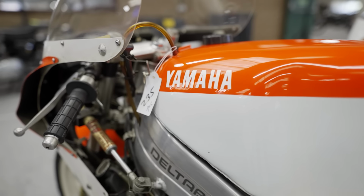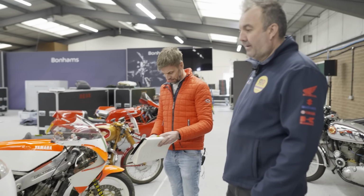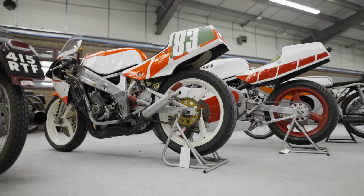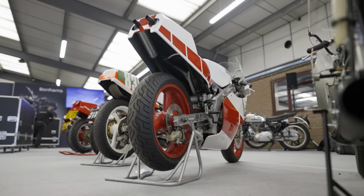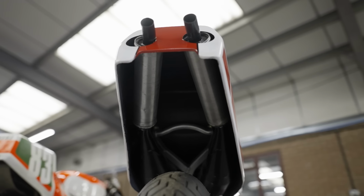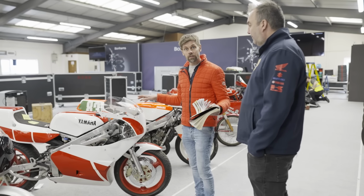So what year is that? That's 86, right? 86, 87. And then the reverse cylinder next to it, so this was 2 years later. The same kind of money as well. £4,000 to £6,000 guide. So this is worth less than our TZR reverse cylinder road bike, which is bonkers, isn't it?